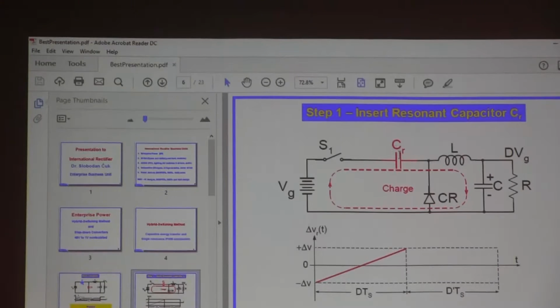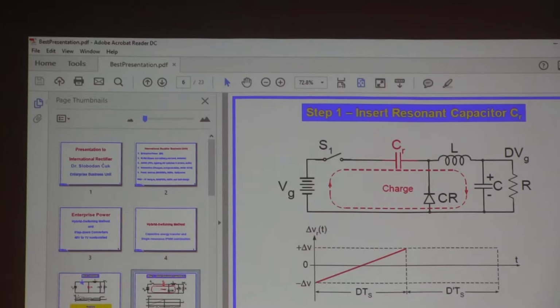So what I do here, I go to the next step and put a capacitor here, and you see the capacitor is being charged. Inductor current is increasing, voltage is increasing on the capacitor with this current. And then the next step is, if I turn this switch off, what happens?